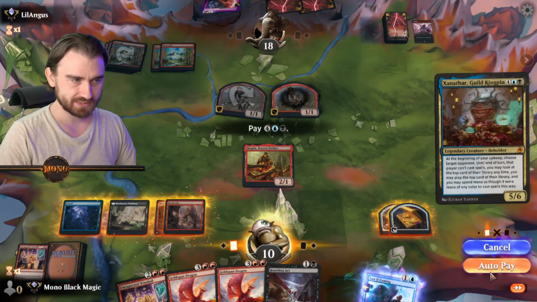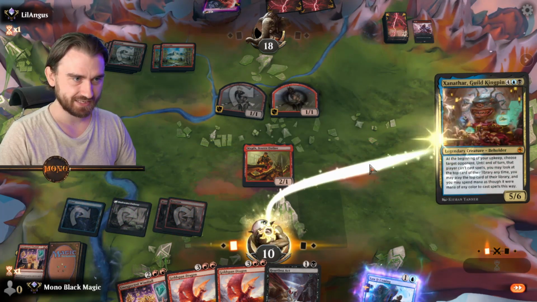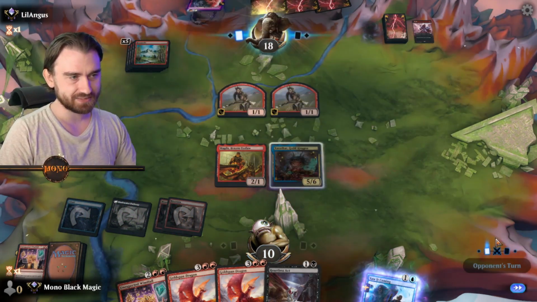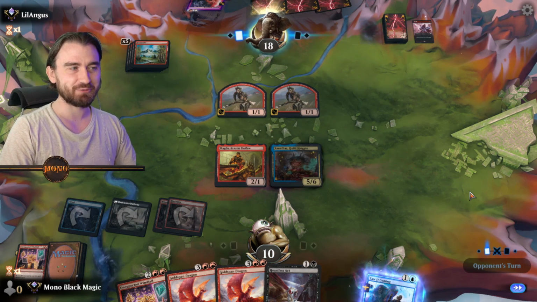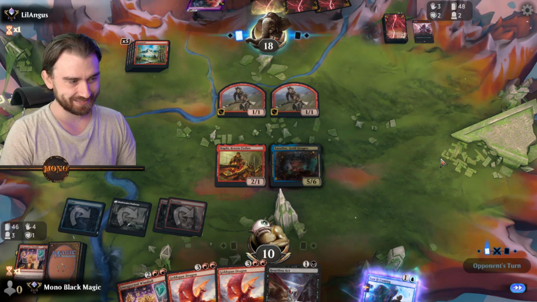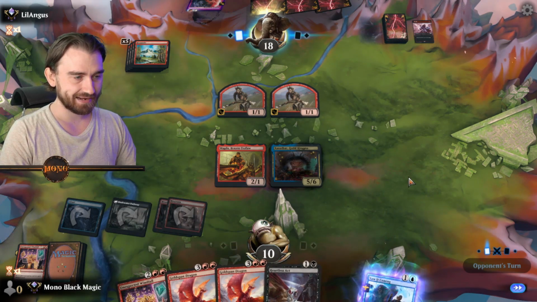Let me just stay on the blocks. He seems to be up to some kind of buffing shenanigans, so. Okay, no attacks. Stay here, try not to die. Let's see what we can grab from Lil Angus. Lil Angus, we kinda need his land. Gonna need his land.